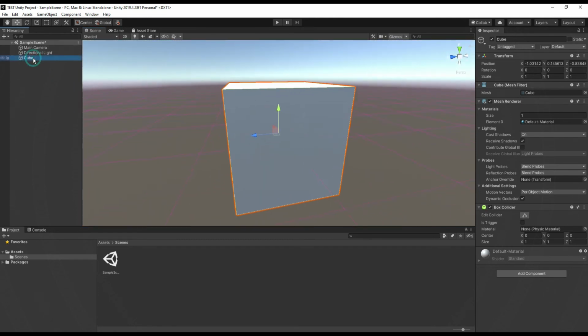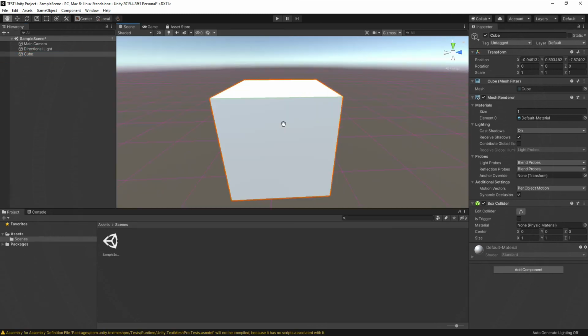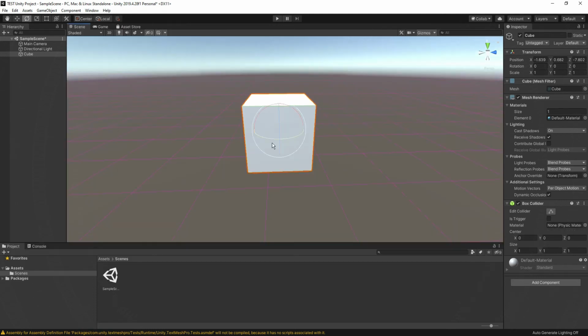Okay, let's manipulate that little cube. We can change it in many different ways. But first, let me introduce you guys to these very important tools. You can see them in a row on the top left corner. These are very important tools in the editor. The first one is just a simple hand tool. It's the same thing as the middle mouse button. The second one is the move tool, which is currently highlighted here. The next one is the rotate tool, then the scale tool, and the last is the rect tool.